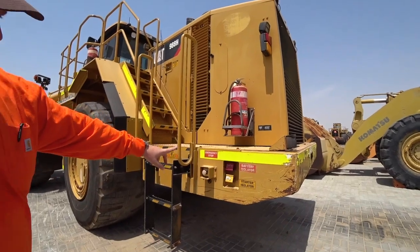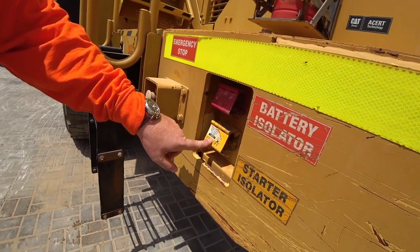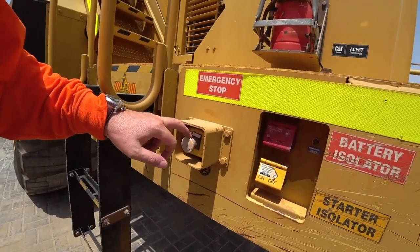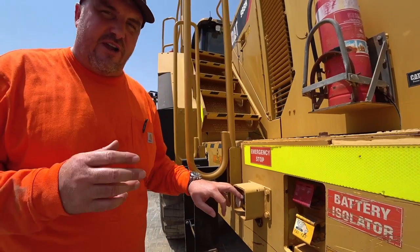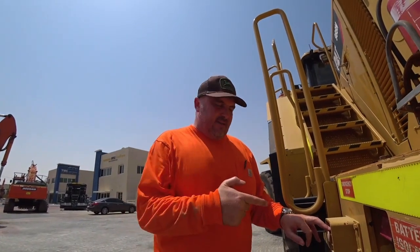So in Australia, we've got a main battery isolator switch, and we've got a start isolator as well. We've also got these around the machine, which are your emergency stops. If ever you've got a machine and you see these, and I'm talking about people that aren't used to this type of equipment, and your machine won't start, check these first, okay? This is generally where someone's bumped it, leaned on it, or done something silly.